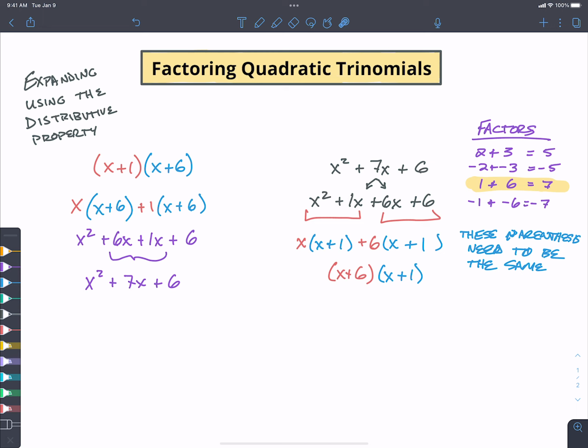So we're basically looking at the exact opposite. If you look at this, this is step 1, but this is step 4 down here. Here's step 2. That's step 3 down here. Here's step 3. That's step 2 up here. And here's step 4. That's step 1 right here. So when you look at it, we've got a direct connection to each of these things. So that's how you factor a quadratic trinomial.